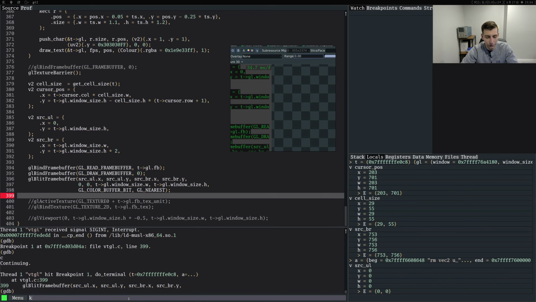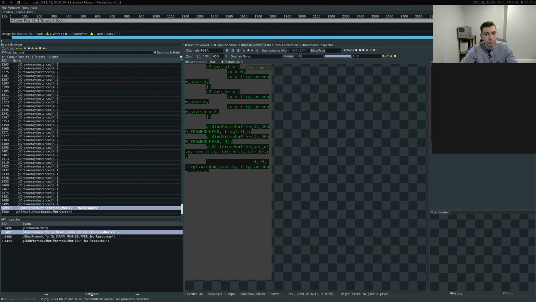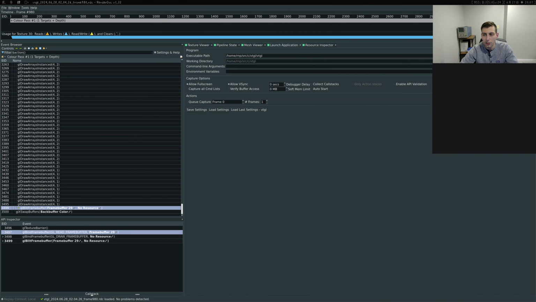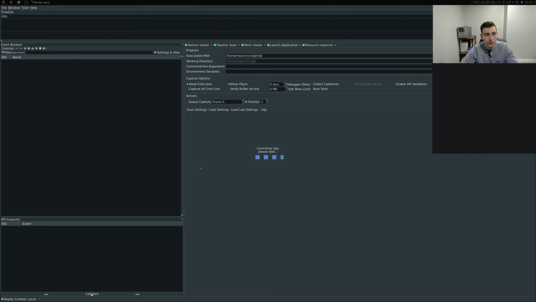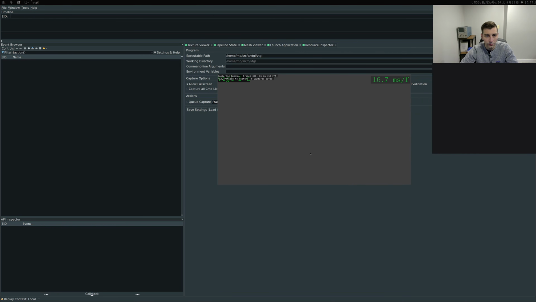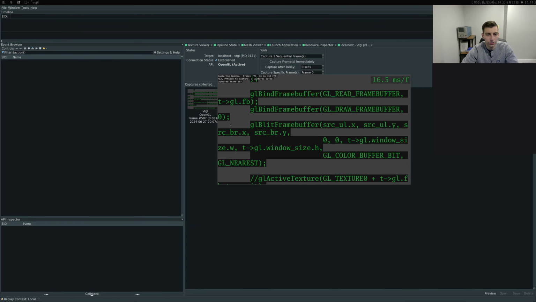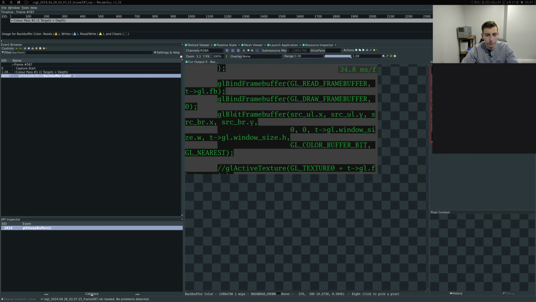So kill a couple, we don't need so many things open. We'll kill that, and then go back here. I'll try this one again. Make a capture, close it, go to the texture.